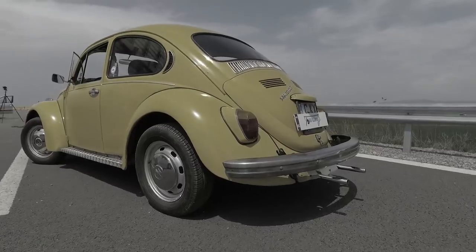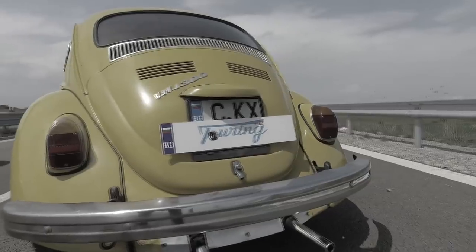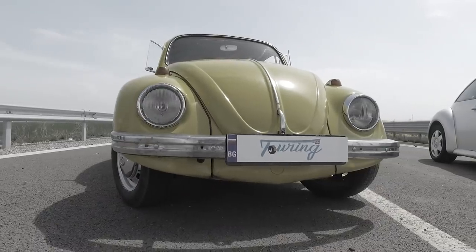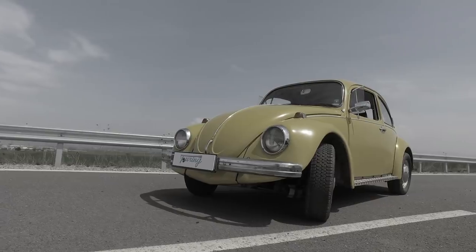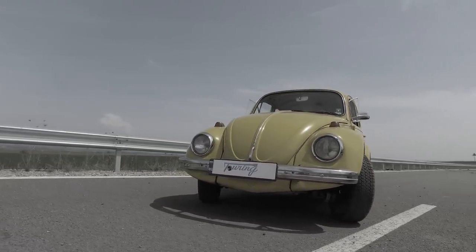We are impressed by some of the mad solutions that are used to create this piece of automotive history. For example, this is one of the first cars with a Solex carburetor. The spare tire, which is located under the front hood, is designed with three different functions. First of all, of course, it's a spare tire. But that's not all. It's located exactly there because it's designed to take and absorb a hit.